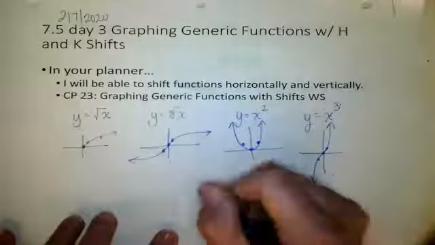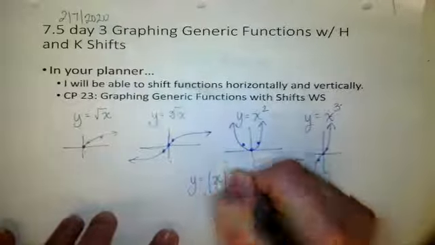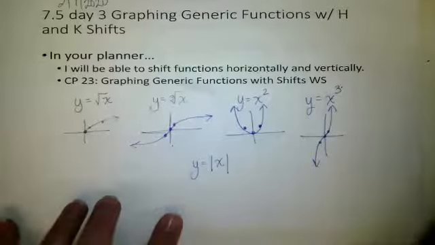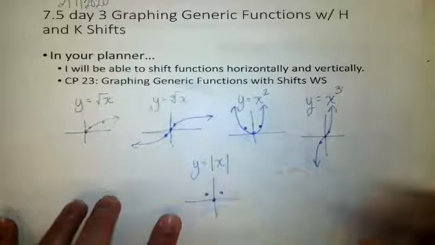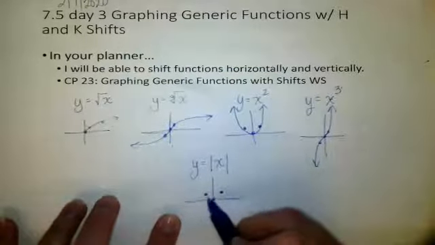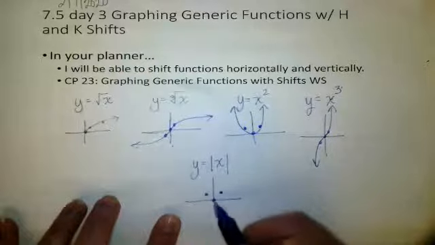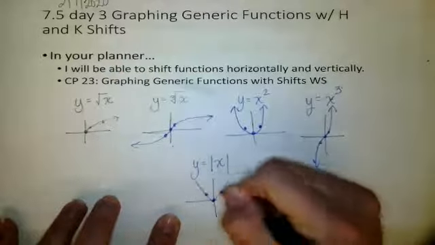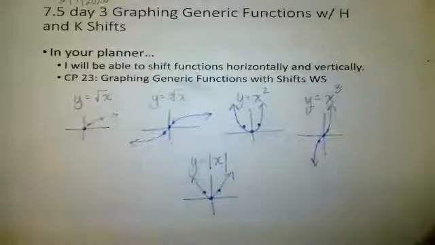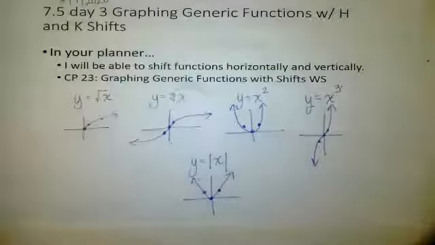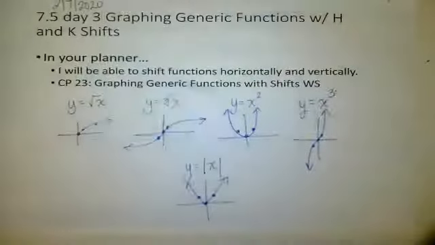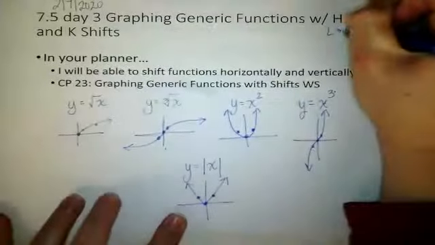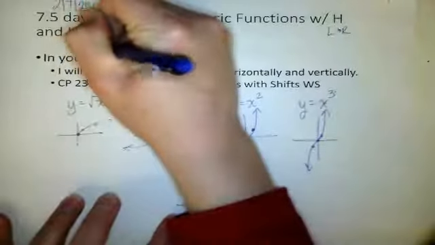And then the last function that we talked about was absolute value of x. What did the absolute value function look like? V. Absolute value V was the easiest one to remember. So again, we have those three points in a V, (-1, 1), (0, 0), and (1, 1), and it is just that V shape. So these were the parent graphs that we were talking about over the last 2 days. And the h and k shift the functions: the h shifts left and right, and the k shifts up or down.